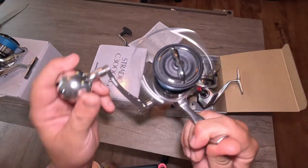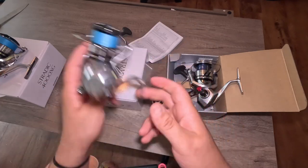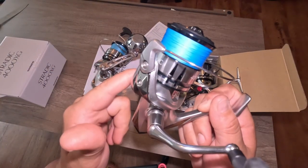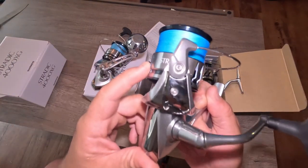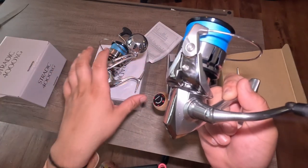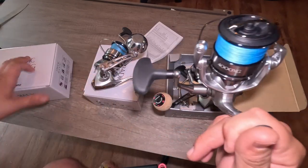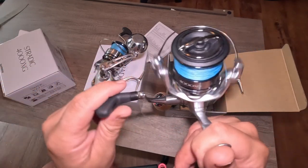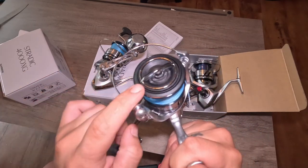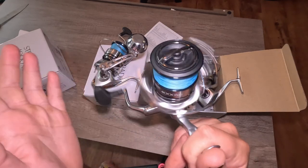If I got the FL on sale, I would go ahead and buy it. The reason I have the 3000 and 4000 is that on Tackle Direct I was able to pick up the 4000 for $160 — these usually go for about $210 to $230. The 4000 goes up to 24 pounds of drag, so you get an additional 4 pounds, and it has 40 inches of retrieve, also 6+1 bearings.